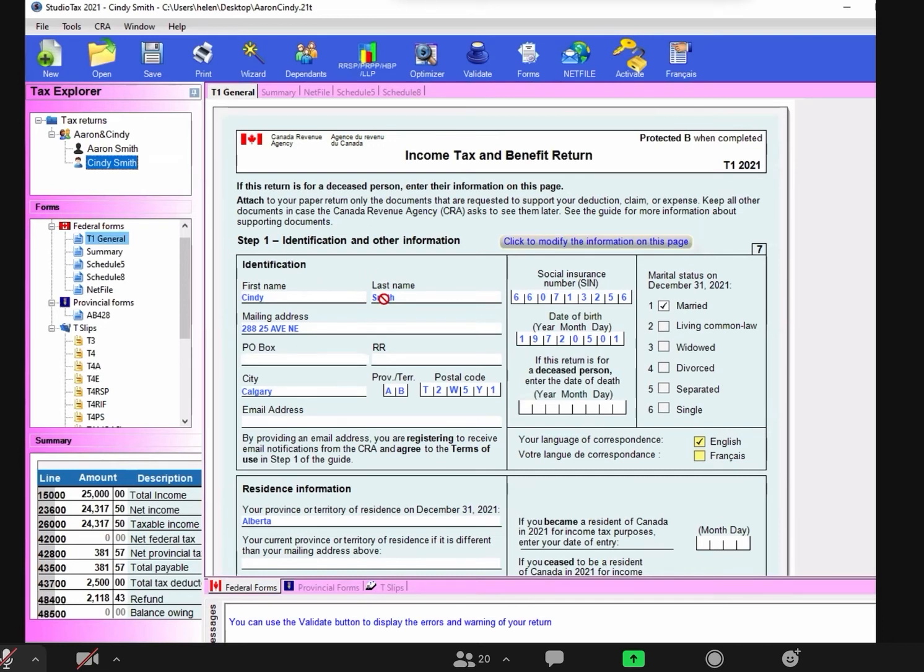Also, if you separate, say the separation starts in September, then you count how many weeks. They count starting from September 1st or September 15th, then count how many weeks. And if the children live with the person with high income, then he can claim. Even with high income, he still can claim because the children live with him or her. Then count how many weeks. It's clear. Yes, thank you.